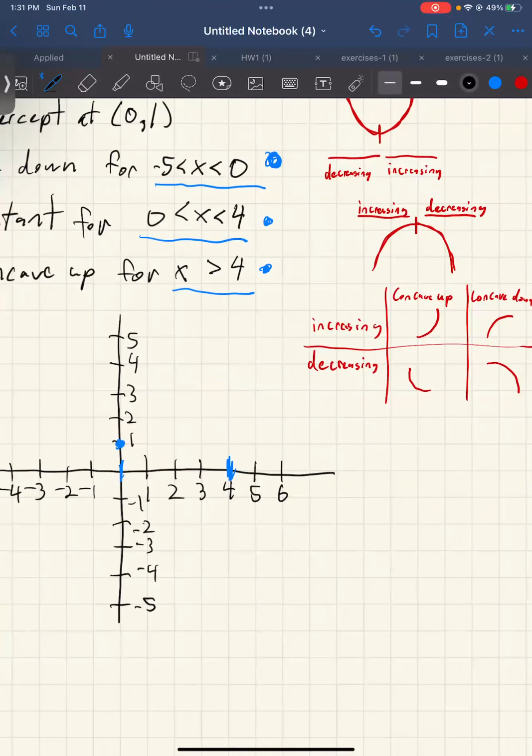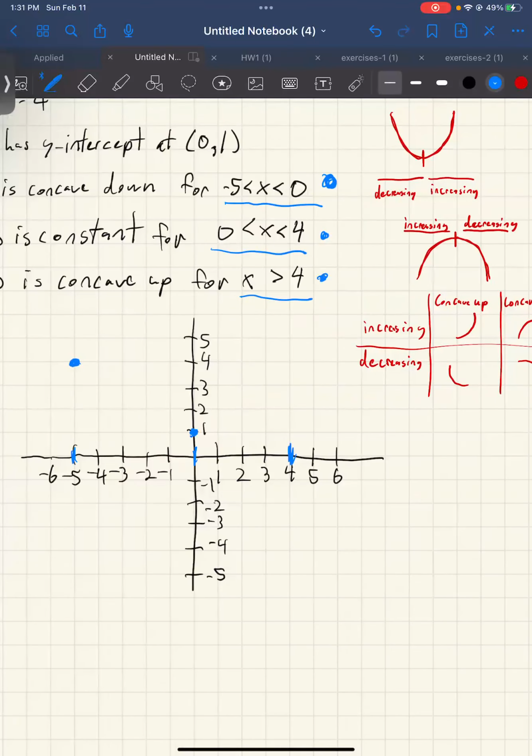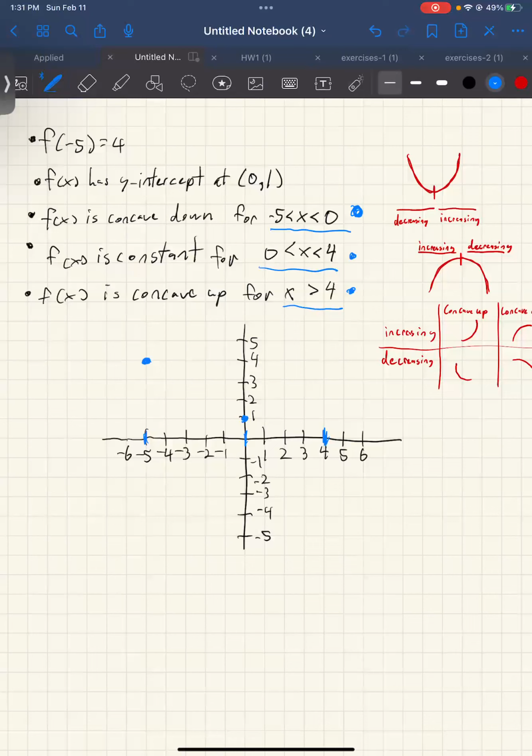So in this case, it doesn't actually tell us that we have to be increasing or decreasing. It only tells us about the concavity of our function. And that kind of gives us a lot of freedom. We can be increasing or decreasing in some sense. However, it very subtly does kind of demand some sense of increasing or decreasing, with the fact that we have to connect our dots from here to here.